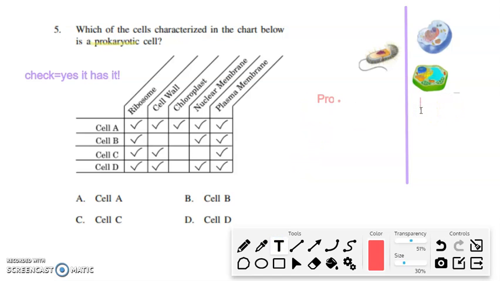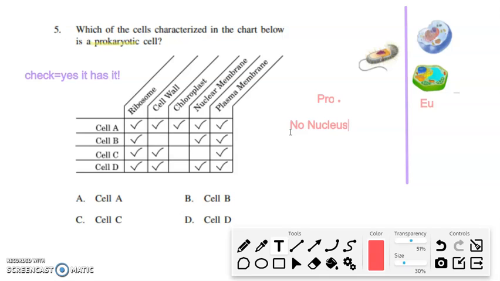That means to the right we have our different examples of a eukaryotic cell. We have our plant cell here and our animal cell here. But the question, and I underlined it here, is the prokaryotic cell. So I'm going to be listing what a prokaryotic cell has and doesn't have that makes it very different than an animal cell. So a prokaryotic cell has no nucleus.